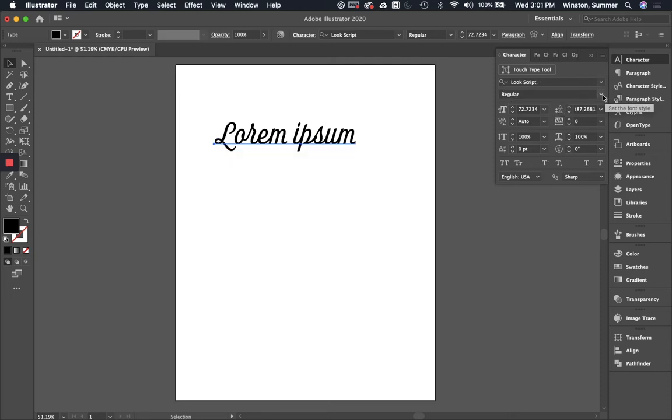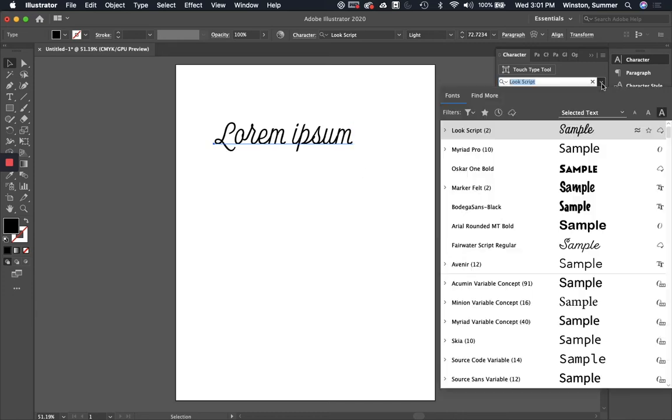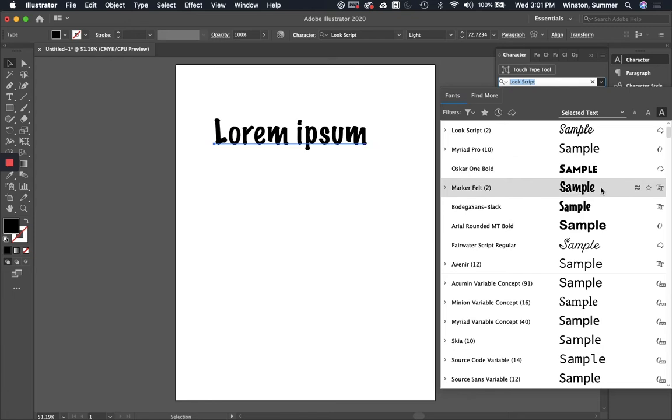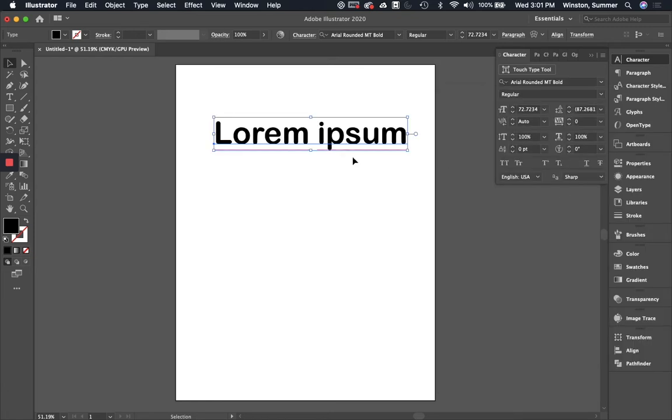This bottom one that says regular, it lets you change to different alternative styles that are built into that specific typeface. So for this one, I have regular and then light.